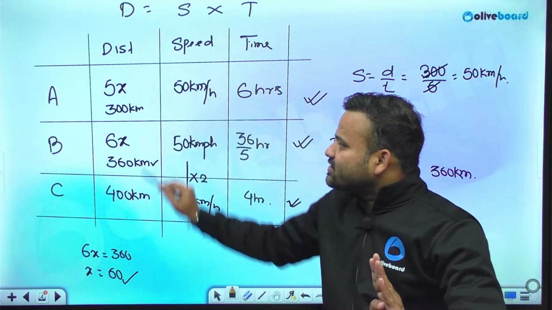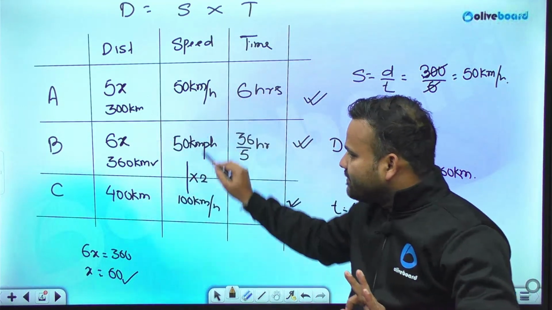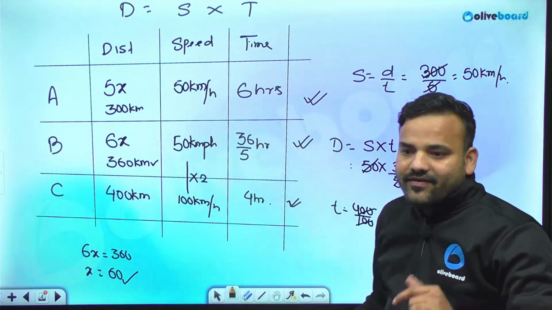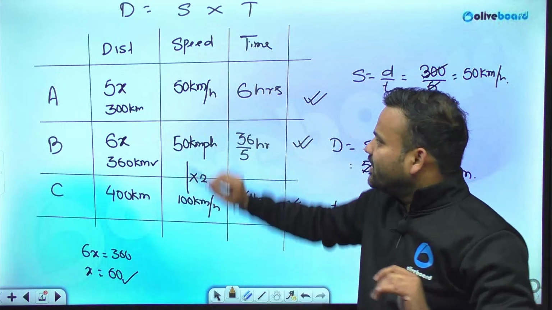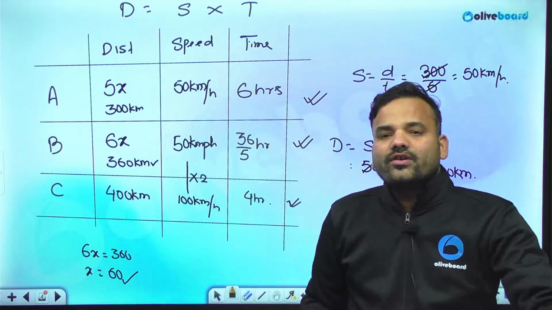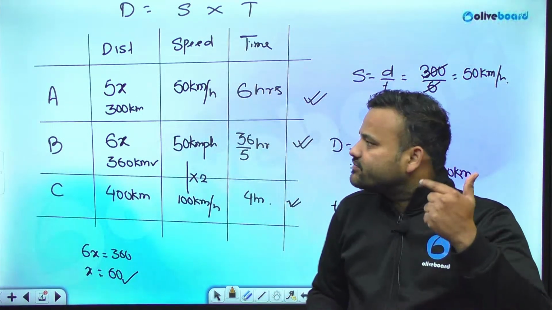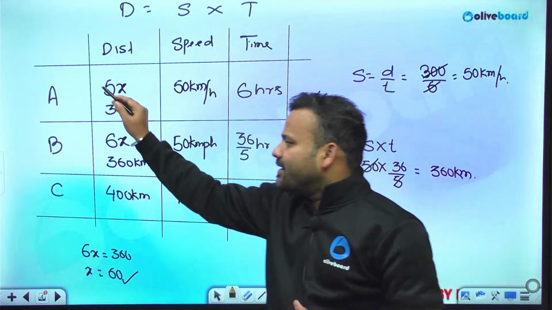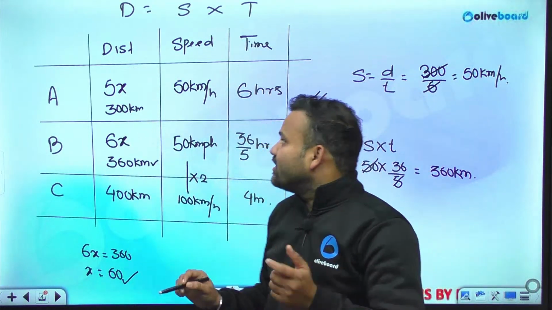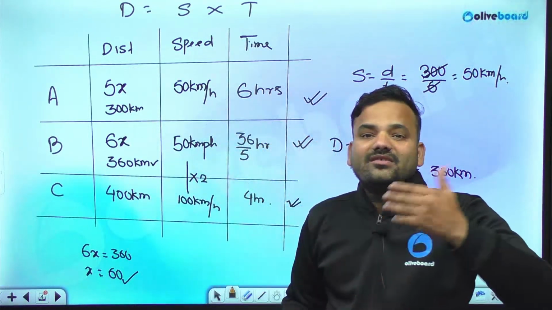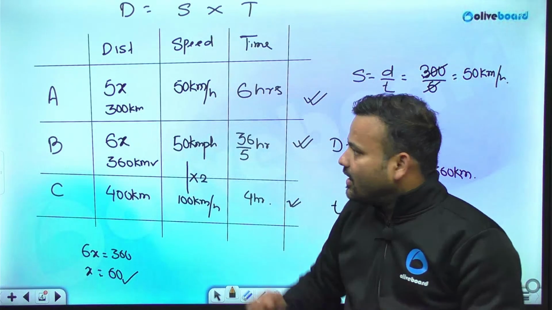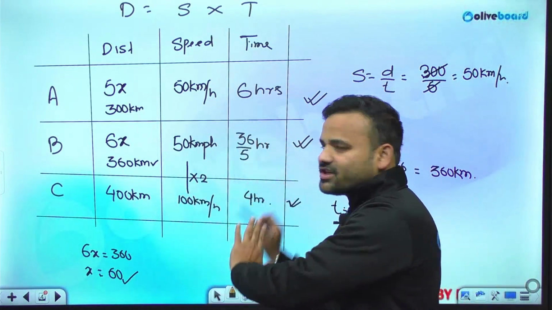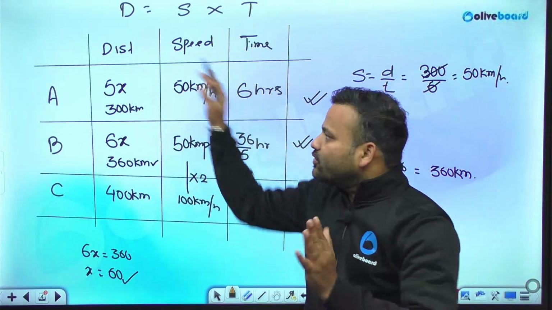We know the distance of ABC, we know the speeds of ABC, we know the tenure of ABC. Everything is known. The moment everything is known, all the questions based on this will be easy to solve. Questions will be like, what is the distance traveled by A and B? What is the tenure? The speed of A is what % more or less than the speed of B? So now there will only be questions, and all the questions can be solved.